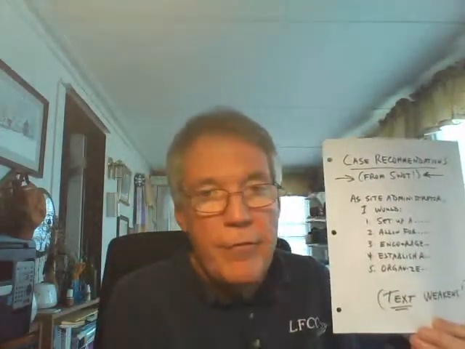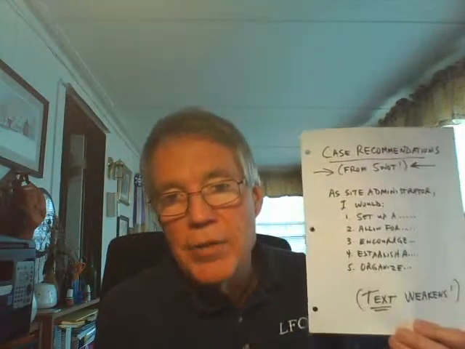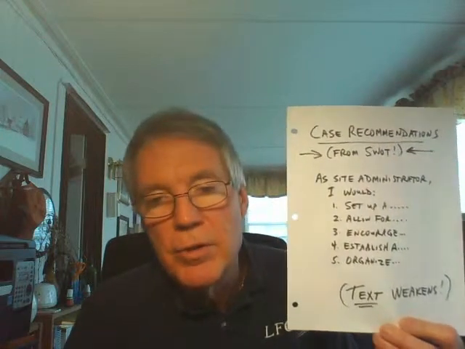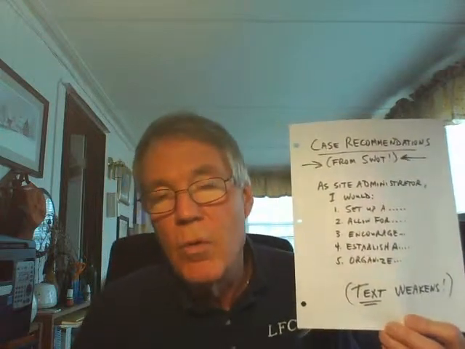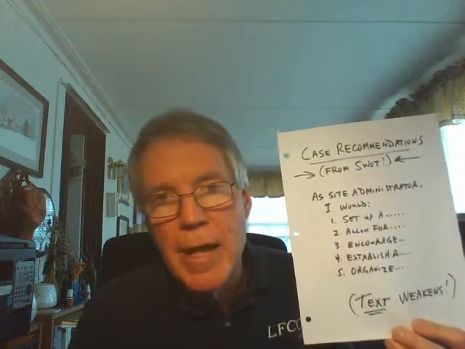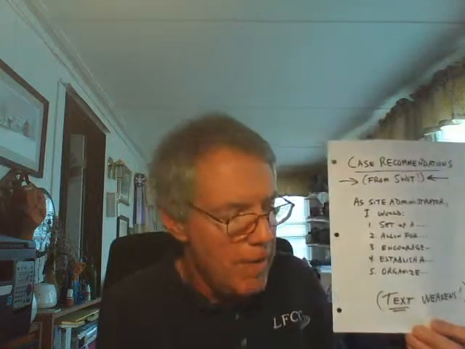You get them from your SWOT. I would recommend you do that. Okay, if you have strengths, I would enhance those. I would find some other things to do similar to those strengths. If you have some weaknesses, definitely you'd want to fix them, would you not? If you have a threat, you better do something to mitigate the possibility. And you have opportunities. That's the best place to get recommendations from, things that we didn't do. But here's what we could do.